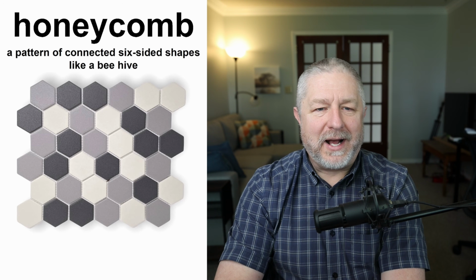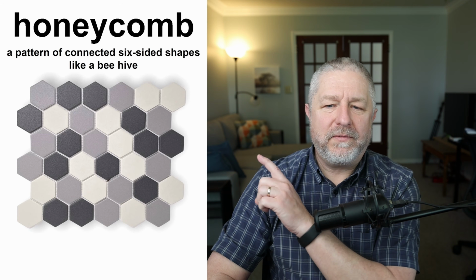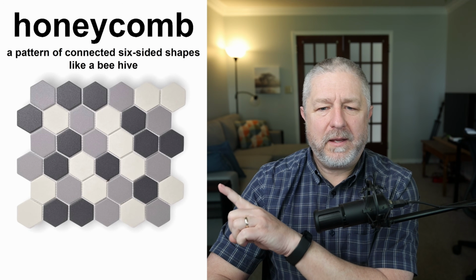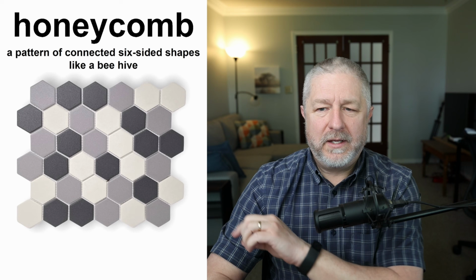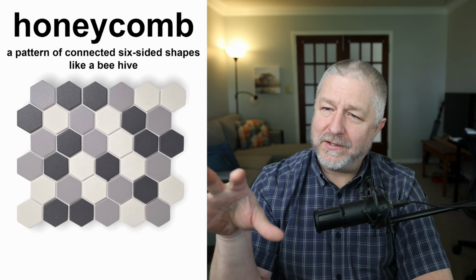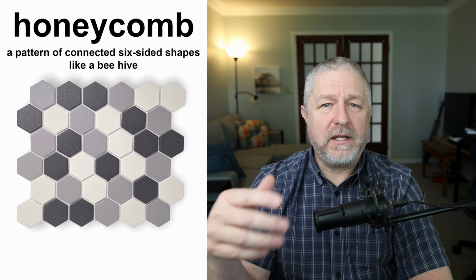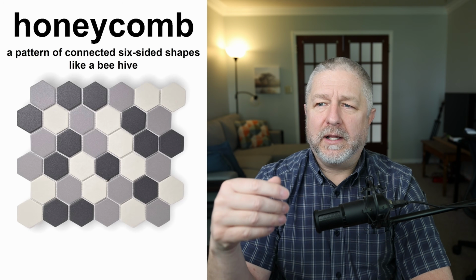Honeycomb, a pattern of connected six-sided shapes like a beehive. So if you've ever seen a beehive, they build what's called a honeycomb. And inside the honeycomb, I don't know how they exactly do this. Again, this isn't a science lesson. But the honeycomb is used to store honey for future use, as well as other things.